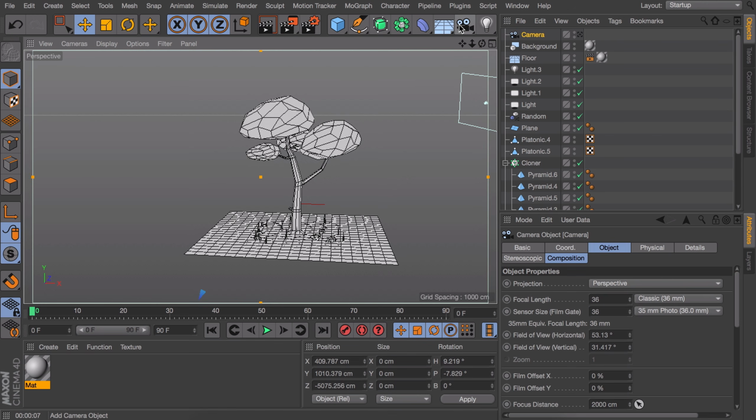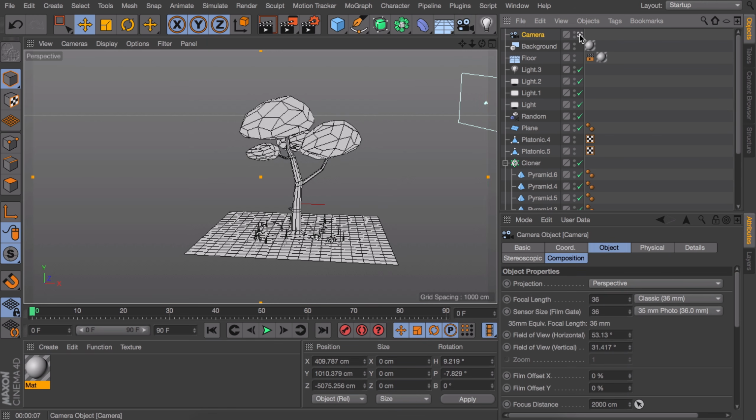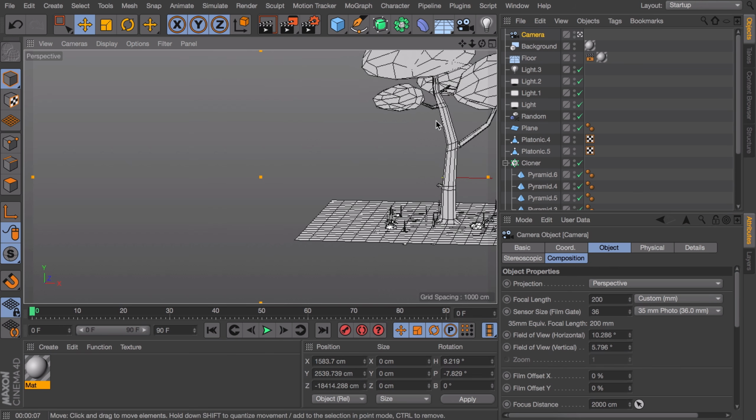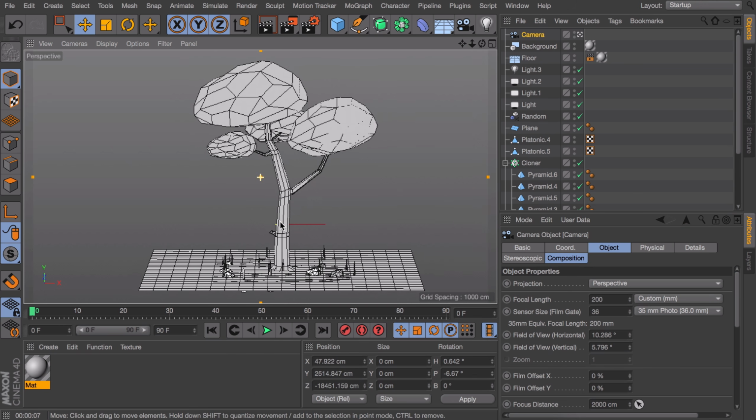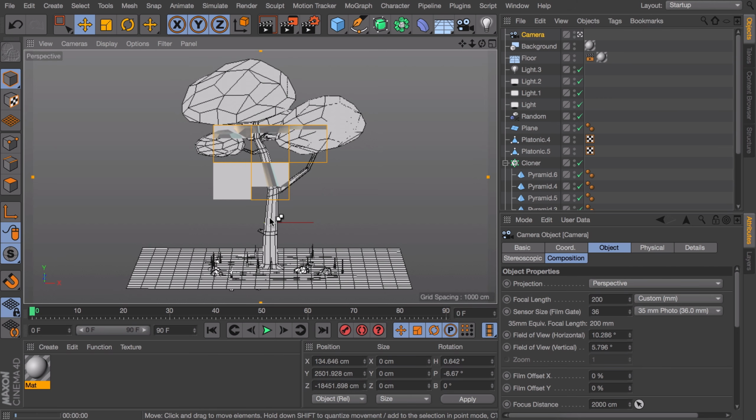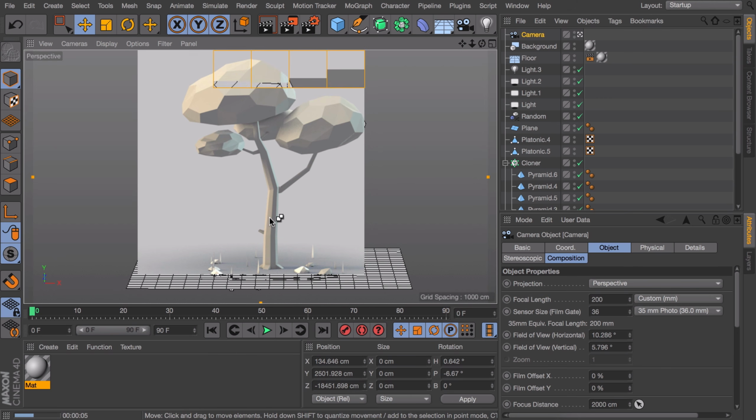And we can do this by creating a camera and checking this black square so it turns white. And this means you're currently viewing through the camera lens. And now we are going to apply a trick that turns everything into something that looks like a miniature object. And this can be done by setting the focal length to something like 200. What this does is zooming in so much that the perspective gets straightened out. And now let's also reposition this view so the tree is nicely centered.